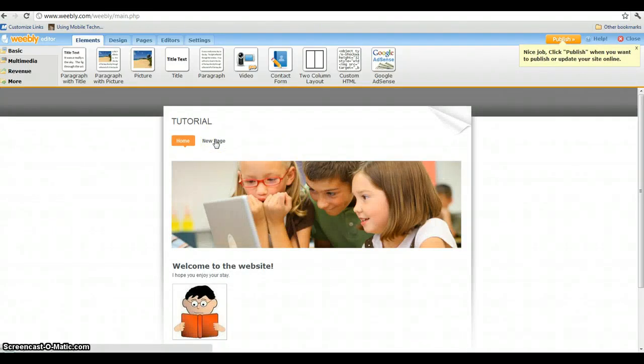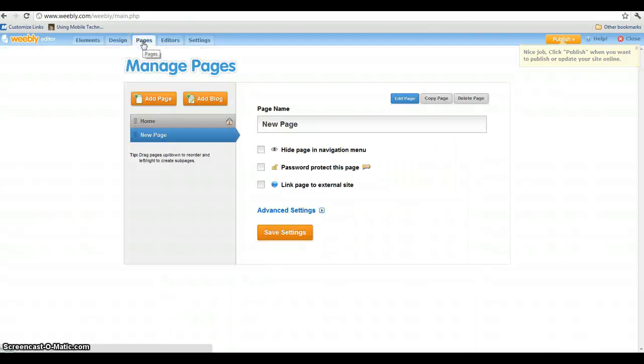I now have a tab here that says New Page. Now because I want to actually name that course description, what I'm going to do, I'll go back to Pages. If I click on this tab, I can now change the title of this tab. I'm actually going to title the tab About the Course.